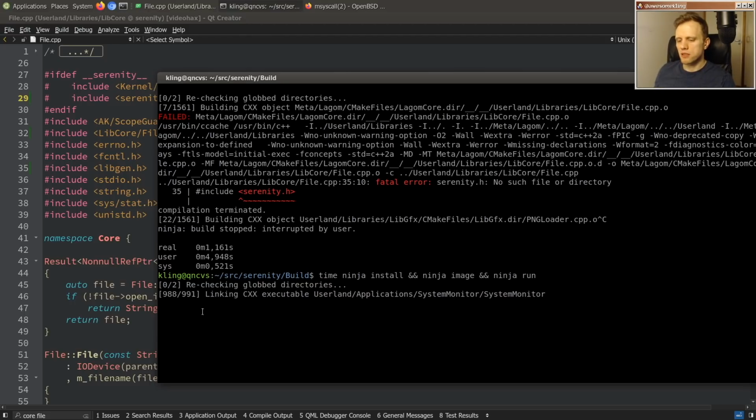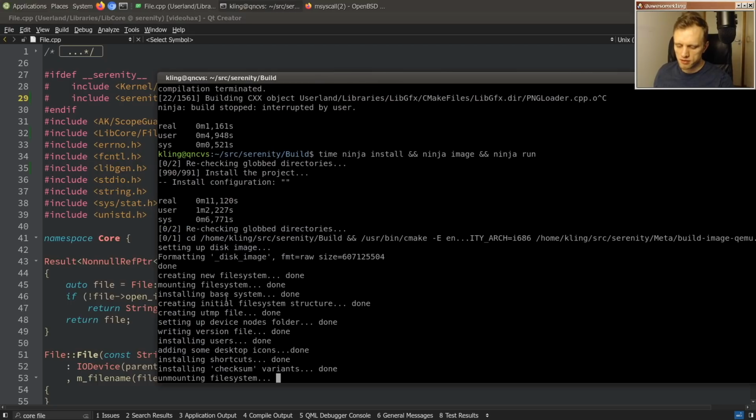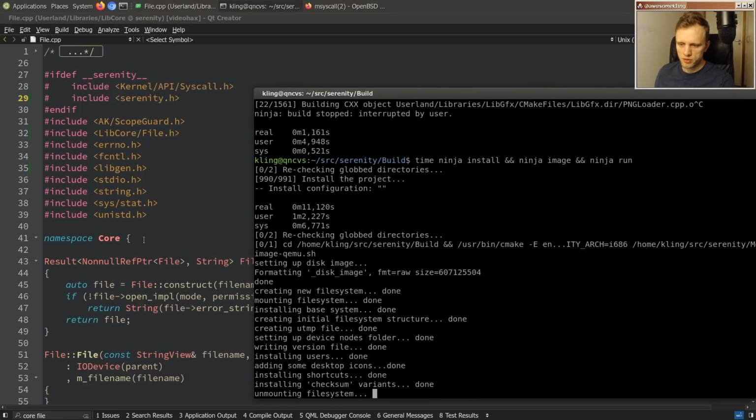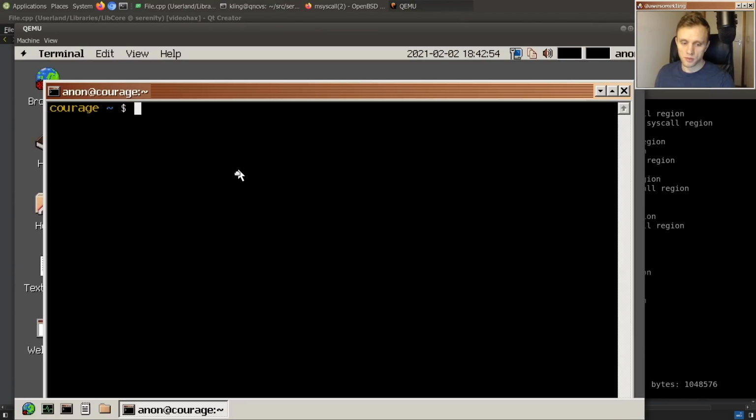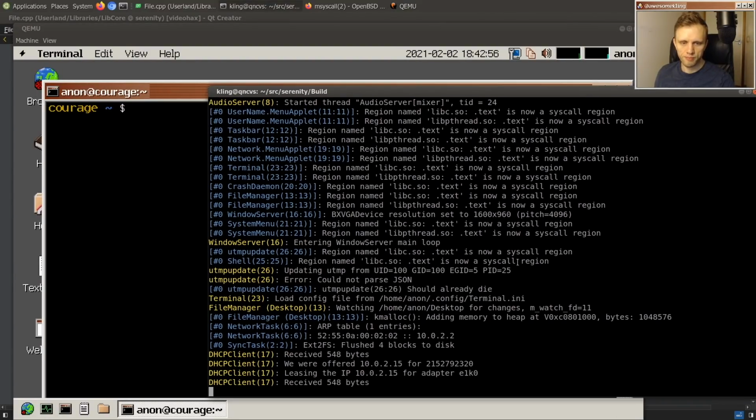So this will make some nice little refactorings happen here. We can commit them separately, of course, because it is kind of gross that we were doing system calls directly in libcore like that.